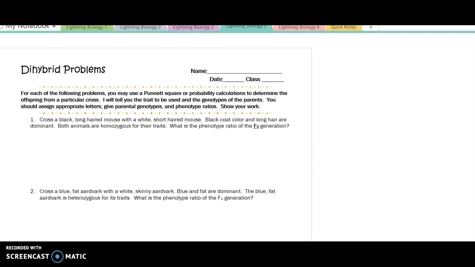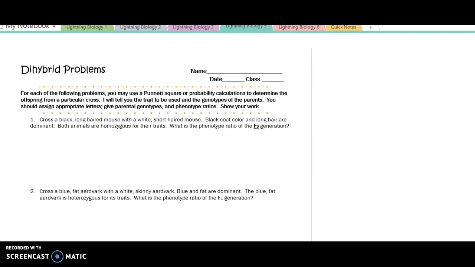These can actually be really fun problems, but they are a little bit time consuming. And so this is going to be an explanation and setting up, getting you started on the dihybrid problems. I'm going to work through two of the problems and then kind of turn you loose. But I throw a few curveballs in there. There's a few unique things later on, and so I will also make sure I post a key.